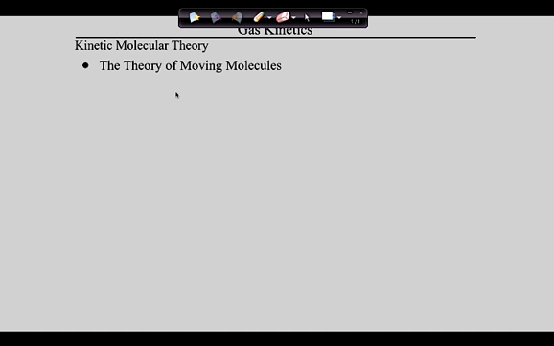So guys, when we talk about kinetic molecular theory, this is just a bunch of stuff you want to write down. We're obviously talking about the theory of moving molecules. Theory is a horrible term though, guys, because this isn't a theory. It's not up for debate. This is kind of what this stuff does. So it goes like this. When we talk about this kinetic molecular theory, we need to make sure that we're all okay with some basic assumptions. So guys, I'm just going to lay these out for you.